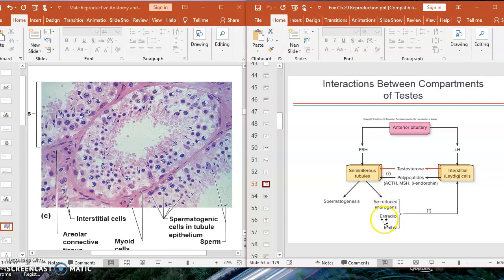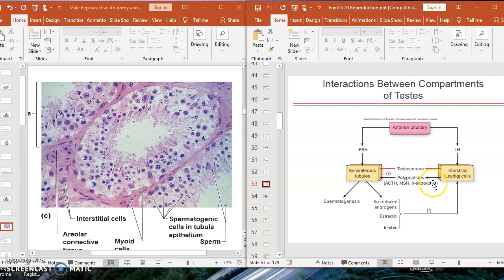But all of these here feed back also, we think, on the interstitial cells. So this is somewhat controversial, because you can see the question marks, but there is some indication. We even find that interstitial cells may produce things like adrenocorticotropic hormone, melanocyte stimulating hormone, the beta endorphins, and so forth, that would be primarily produced by the anterior pituitary. But again, we will have to think about that.